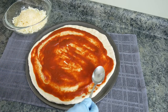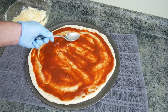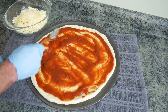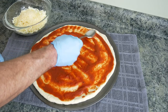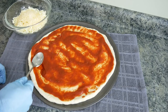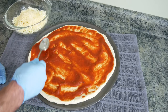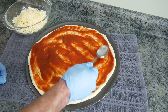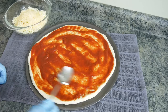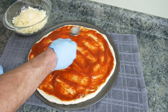Yeah, looks pretty good. I like more cheese than sauce. But that's the good thing about making pizzas, is you can make them however you want them. You can put any toppings on there. Lots of cheese or just a little bit of cheese. Some people like, you know, all veggies on their pizza.